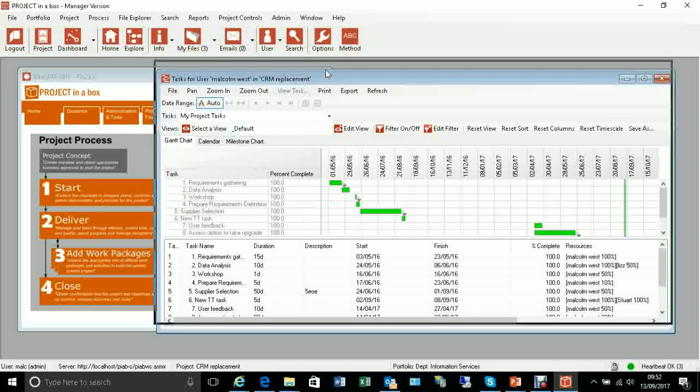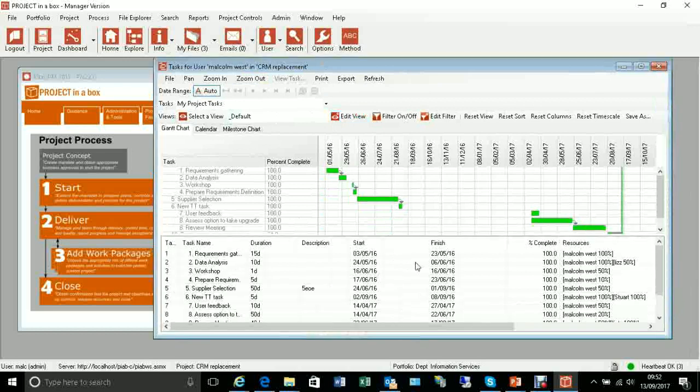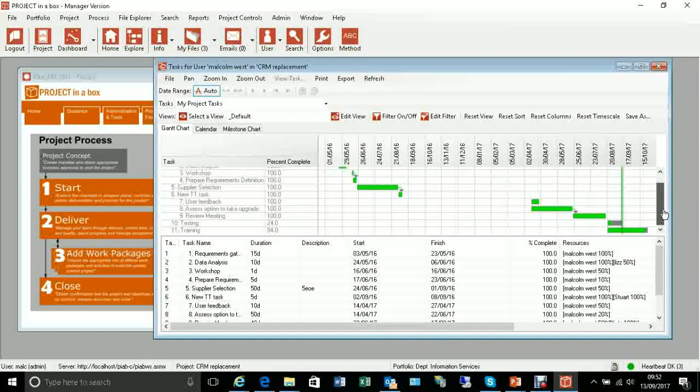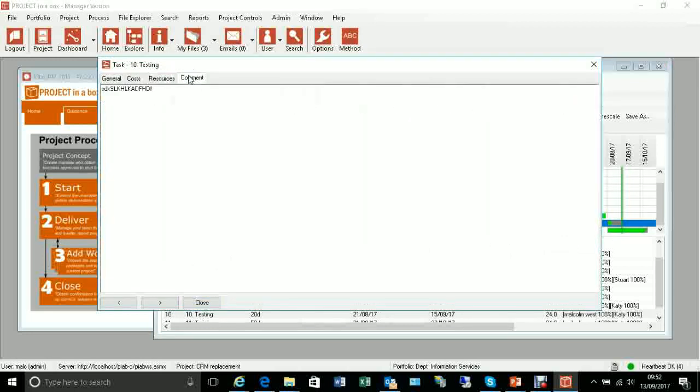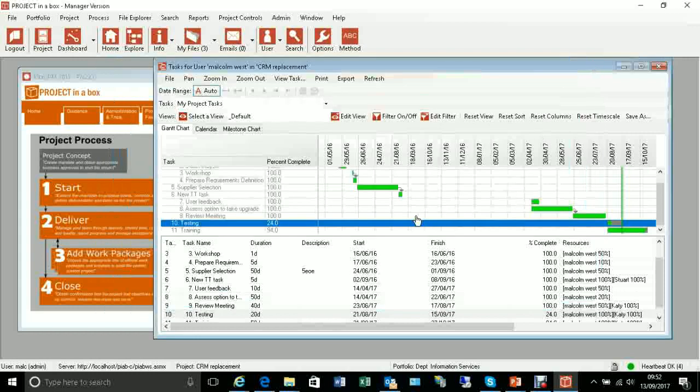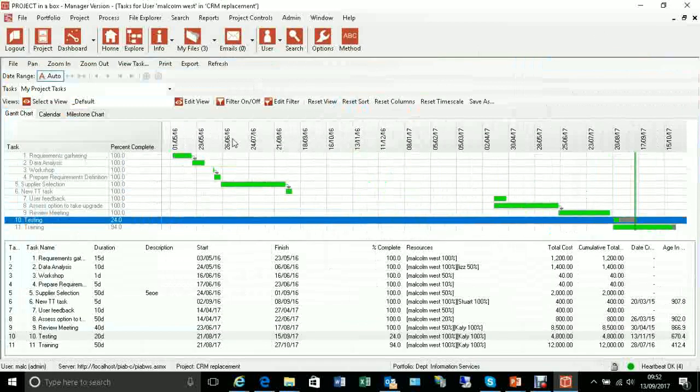So this is set up to show me my tasks. As a team member, I see the things that I'm allocated to work on this project. I can see, oh, there's a task here I'm supposed to be working on which looks like it's behind. So I can click in and see what that is. I can see who else is working on it. I can see any descriptions or comments about what's going on, etc. This is non-edit in this particular view. It's just for analysis and interpretation. So that's my tasks on this project.